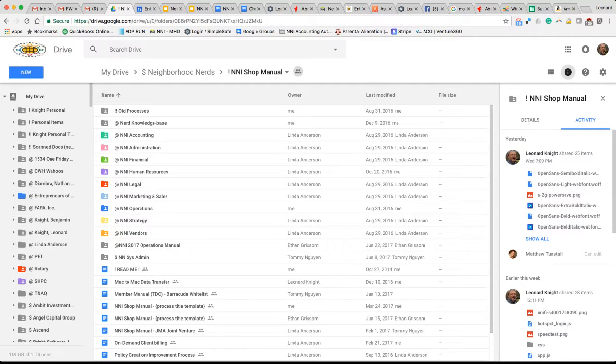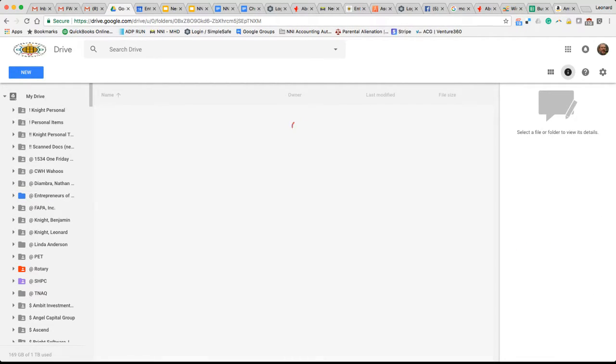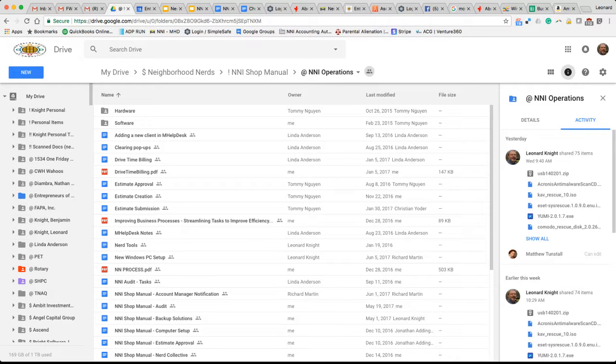So if you look in any of these, let's look in operations, I guess, we'll see manual entries that have been created. And then, like I said, there's a Trello card somewhere that's pointing back to this. All of these have a Trello card that's directing you back over here. But these are things that you would search. It's best to search Trello, real quick and easy to find a process that you're looking for. But you can also come right into Drive and search for any of these, and you're going to find a manual entry on how we do things.